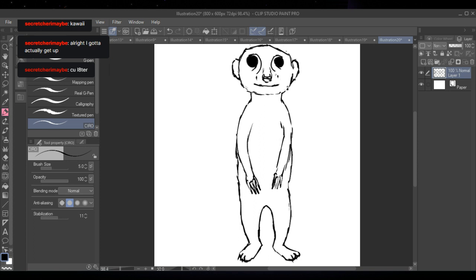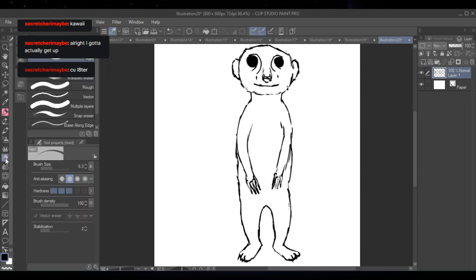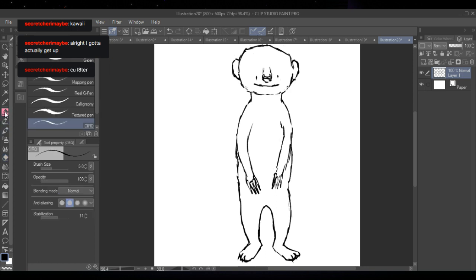Now let's see if we can fix their face at all. I think the eyes just need to be erased and redone. Let's erase this whole section here. Okay. Bloop. Let's see. This just looks like a guy now. This is literally just a guy. His name is Melvin. He loves dressing up as a meerkat and showing off his manicure.